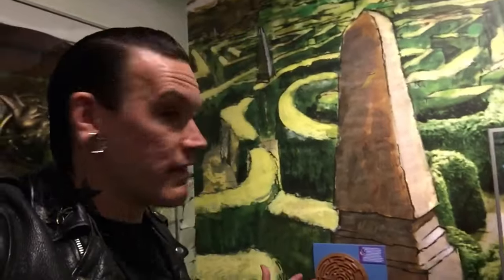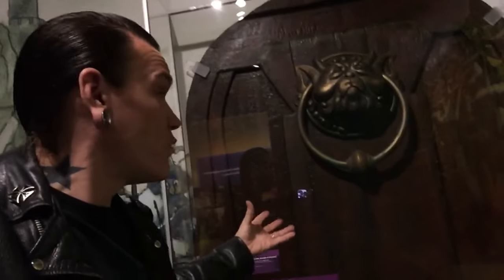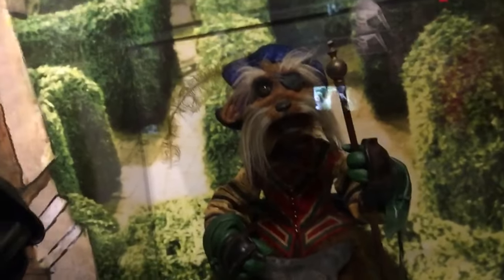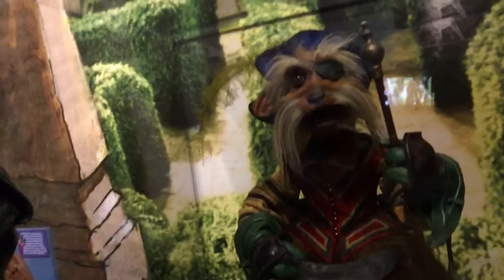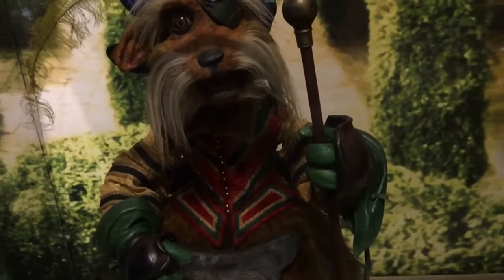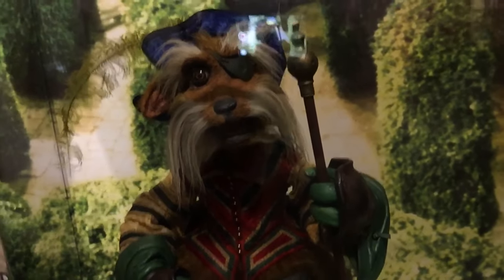As you can see behind me is a Labyrinth painted on the wall, but they actually have real props from the movie here, like the door knocker behind me. This was actually used in the movie Labyrinth — how pretty cool is that? Now if you think that is cool, wait until you check this out. One of my favorite characters from Labyrinth: Sir Didymus. Minus the dog, of course — the dog was a real dog, but Sir Didymus was a puppet. Look at that detail, it's pretty awesome.